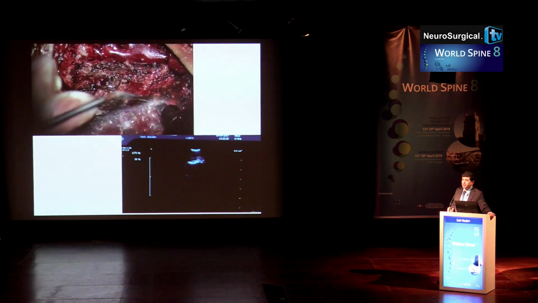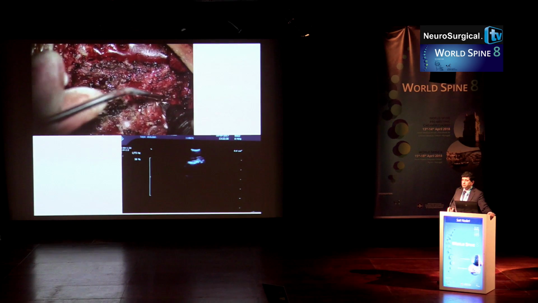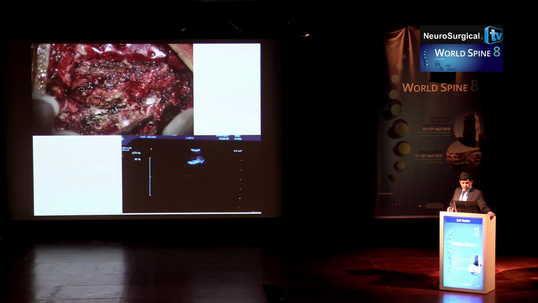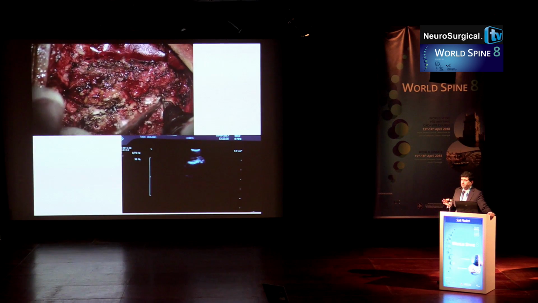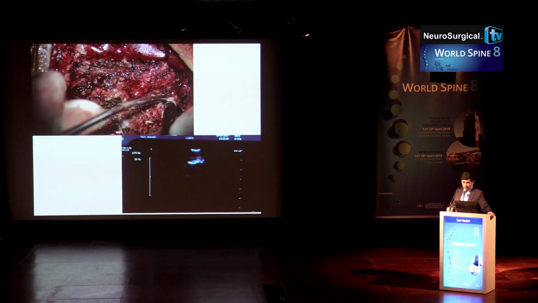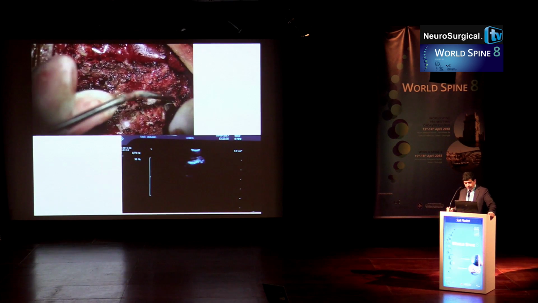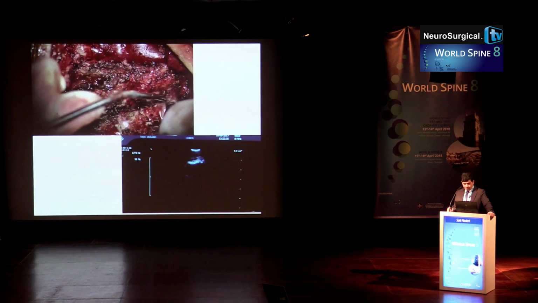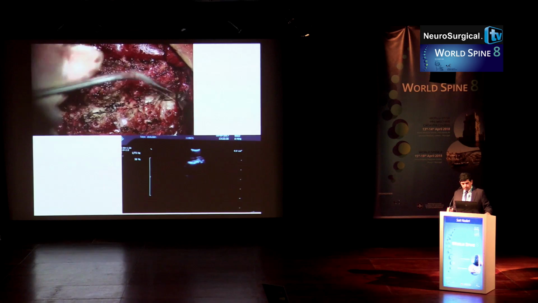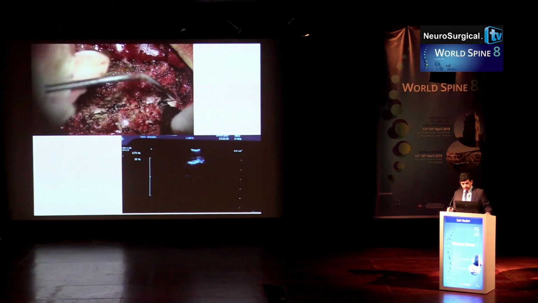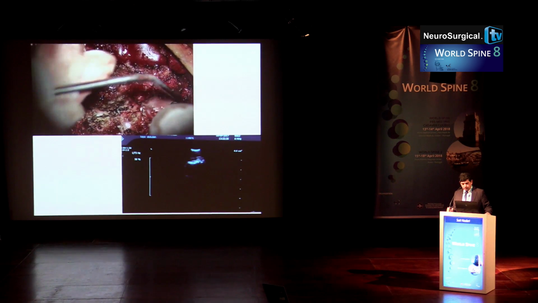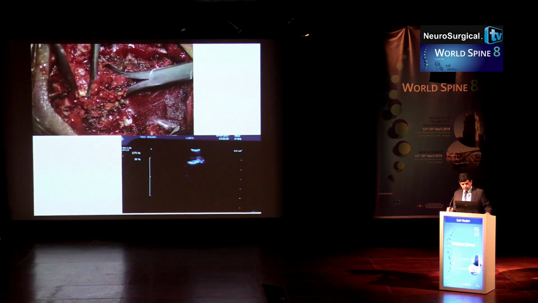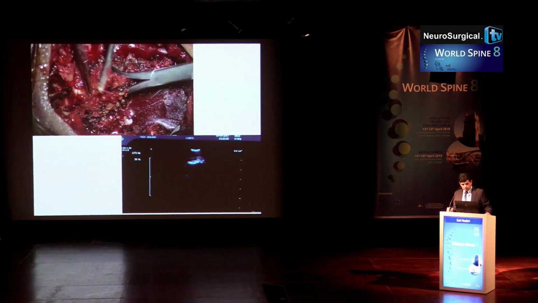Then you can do laminoplasty. You can fixate it to the main lamina, to the facet, and there is no gap when compared to high-speed drill. And finally, we cut the ligamentum flavum.